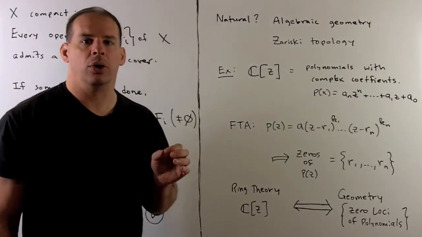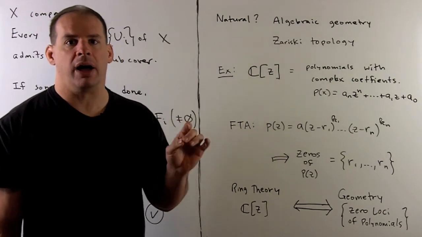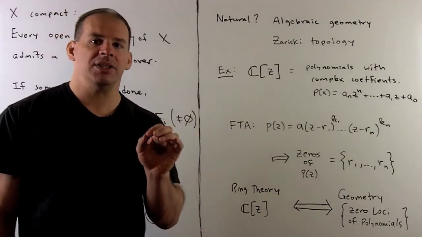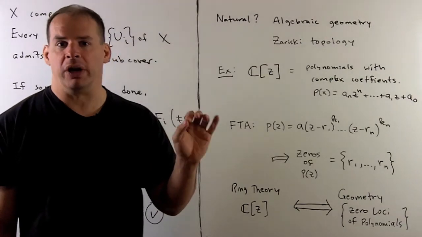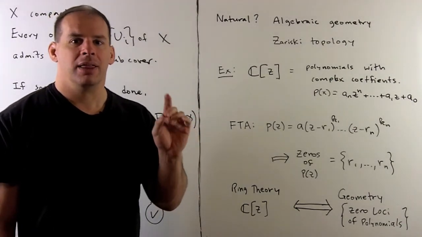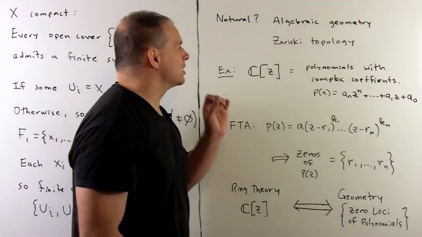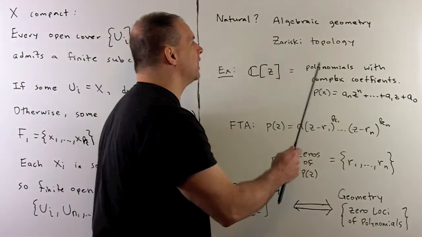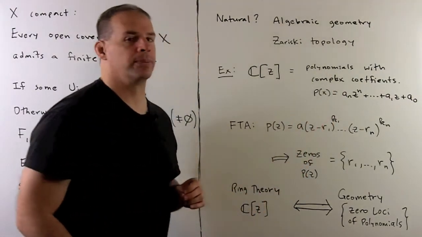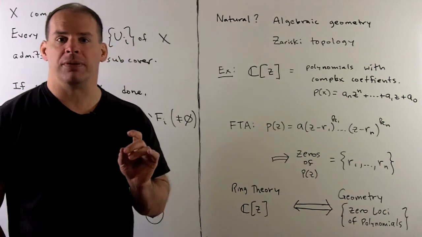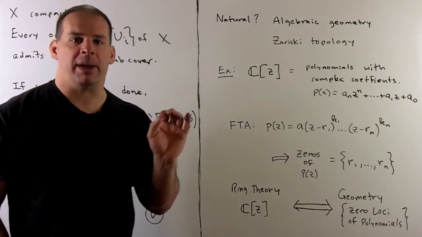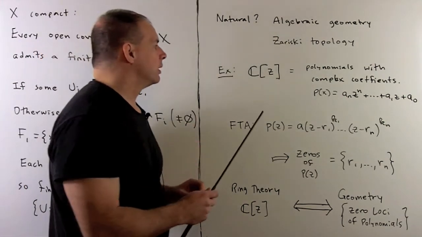As a final note, where does the cofinite topology occur in the wild? For a space that's a field such as the real or complex numbers, then the cofinite topology is going to be a special case of the Zariski topology in algebraic geometry. We have the machinery for that here, so we just point out the basic ideas.